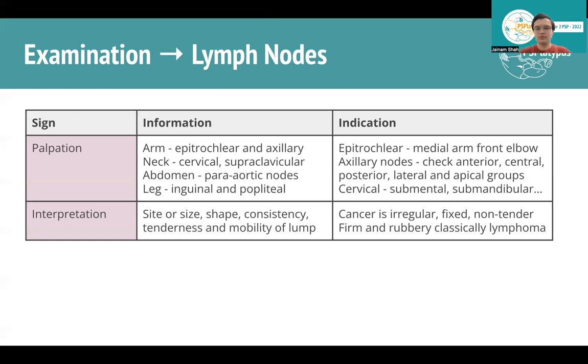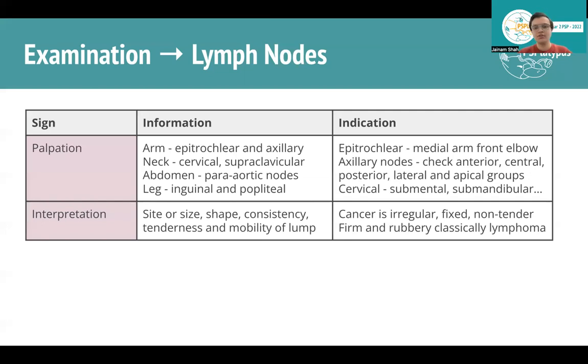How to interpret them? Well, you're going to comment on a lot of things. You're going to say, first of all, where is it? What is the most likely group of nodes that are affected? And if you have knowledge of which areas they drain, that can be super helpful, but it's not that relevant to know at this stage. You can also assess the size, and if you can give a number, that's good as well, because it gives whoever you're reporting to an idea of how serious this is.